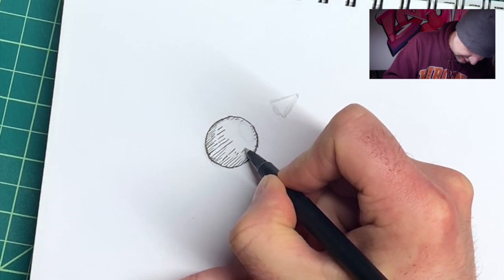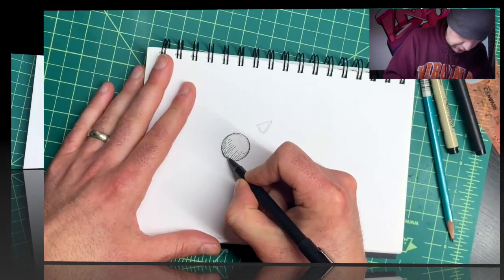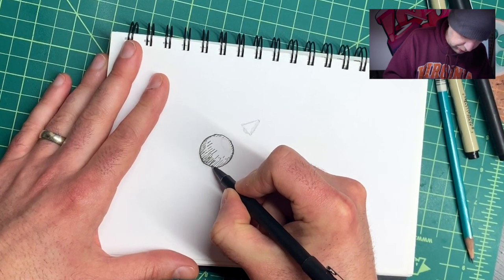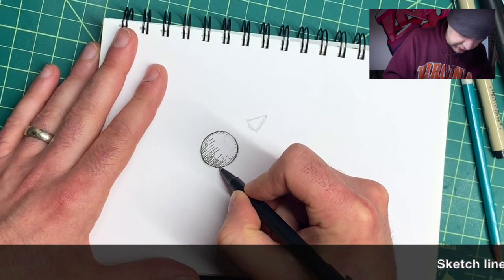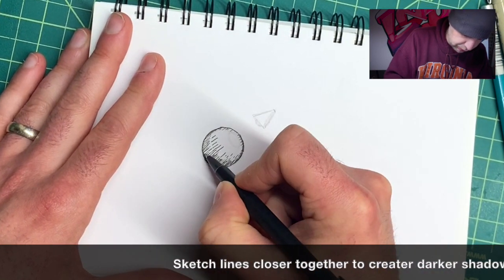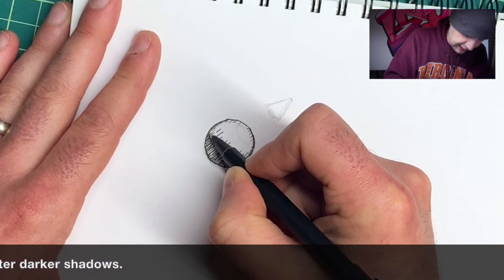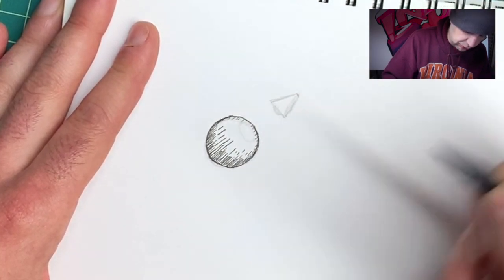I'm going to show that it's getting lighter towards the middle of this sphere. I'm going to go ahead and draw lines going in, but only about halfway up my previous line. I don't want them to go all the way up in that space. If I do that, I'm essentially just shading in the whole circle, and I really don't want to do that. I want to show this gradual change in tone with my hatching. So I want to show that it's gradually getting darker as it gets down towards the bottom.